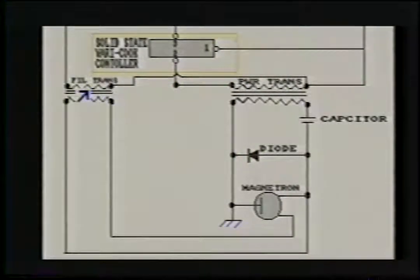Let's look at the filament transformer here. Again, we have our primary windings of the filament transformer and the filament sides. When this is energized with 110, this is a little different than the high voltage transformer. We get about 3 to 5 volts. So basically it's a step down transformer. What that does is goes directly into the mag tube.